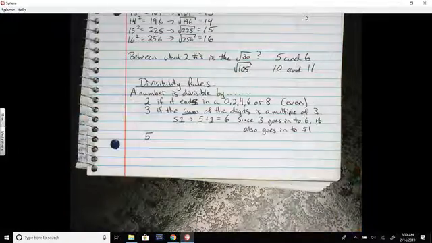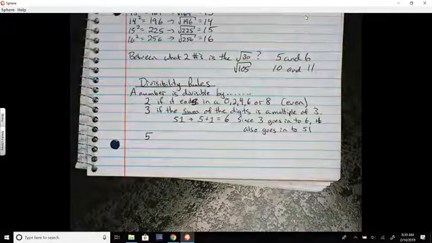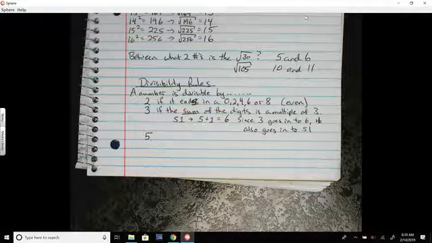Why are these prime numbers? Why isn't 4 a prime number? Because 4 is divisible by 2. Yeah. 4 ends in a 4, so it's divisible by 2. 2 is divisible by 2. Correct. And 1.